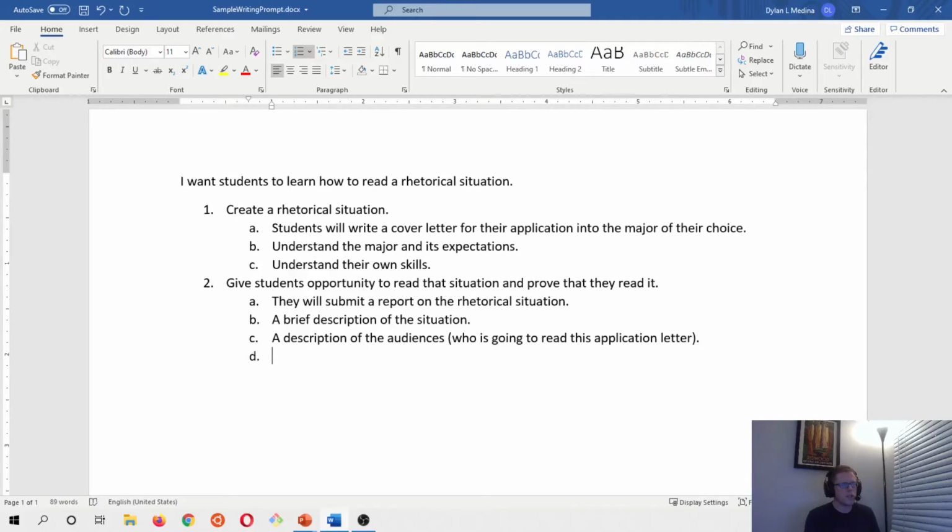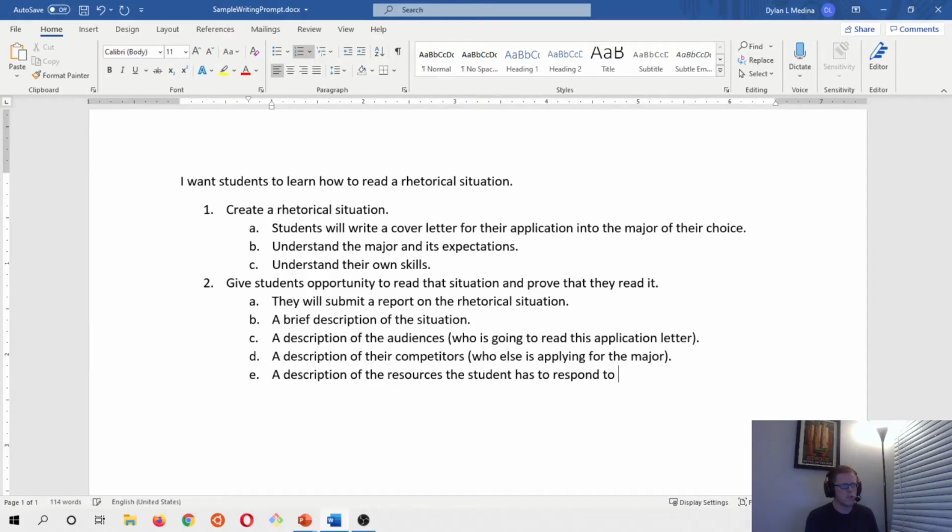It's also going to include a description of their competitors, who else is applying for the major. Then it's also going to include a description of the resources the student has to respond to, or has to demonstrate their qualifications.